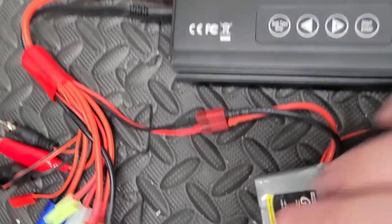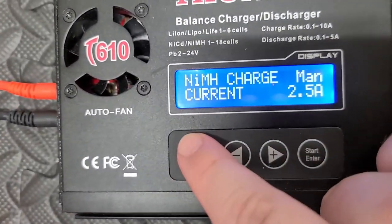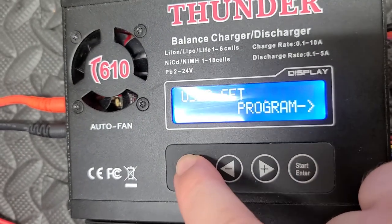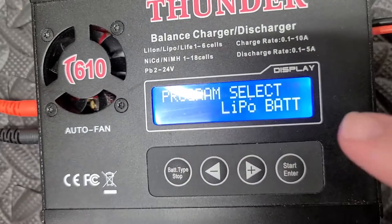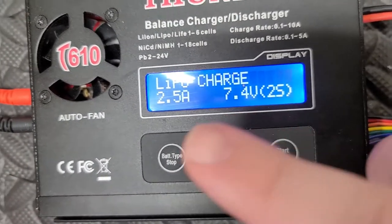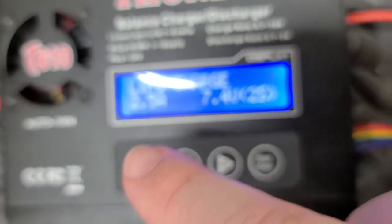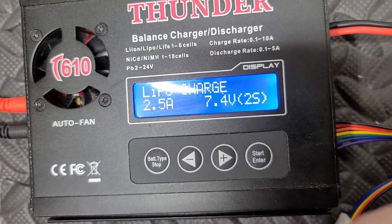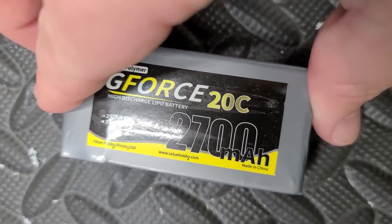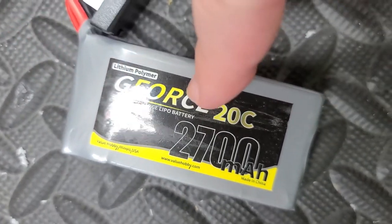Okay. So since this is a Lipo battery, our charger said nickel metal hydride, so we're going to go to battery type. Just keep pushing it. Lipo. So now we hit the start button. So this is going to charge a 2-cell 7.4 volt at 2.5 amp. So our battery is a 2700 milliamp. I can actually charge this at a 1C rating at a 2.7 amp.